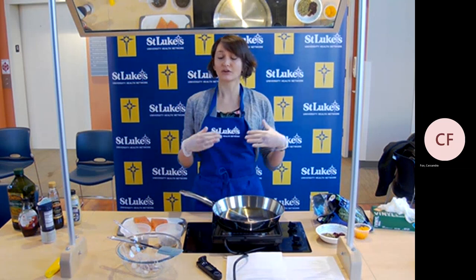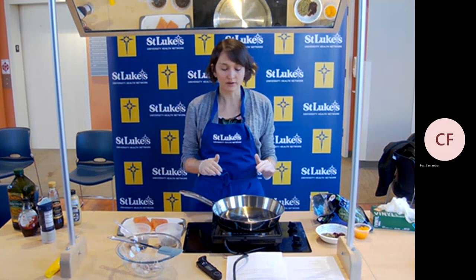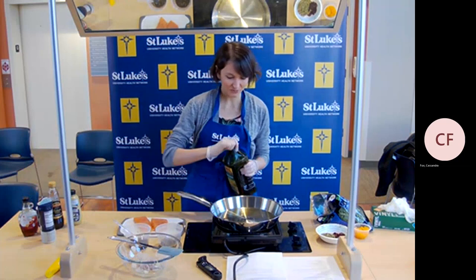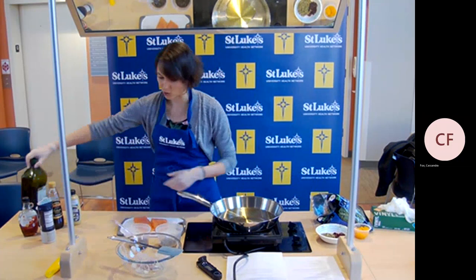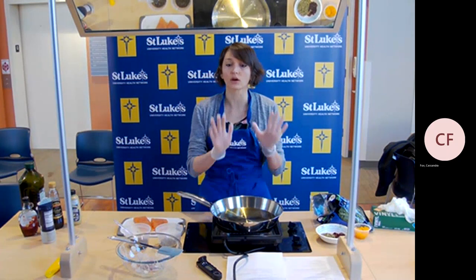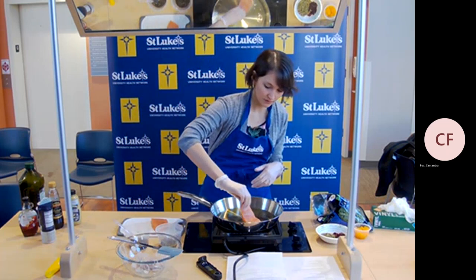For our main dish, I have about a teaspoon of olive oil in the pan — use enough so your fish doesn't stick to the bottom. This is a pretty big, 12-inch pan. I'm going to have this on about medium to medium-low heat. Once your oil starts to shimmer, that means it's nice and warm and you can go ahead and add your food. This is a piece of salmon, and I'm going to add it in now.